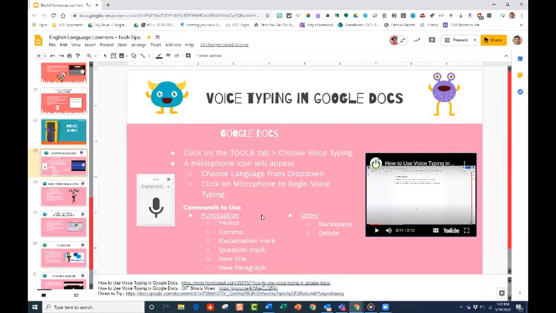But notice when I was actually using voice typing, I used certain commands so that it would go to a different line. So start a new paragraph. I use period. I use exclamation point or exclamation mark as well. So they can use these to do their punctuation as they're speaking. It kind of works like Siri and using your text feature, you know, when you're texting people. Very smart, very AI, and it works really good for our kids.